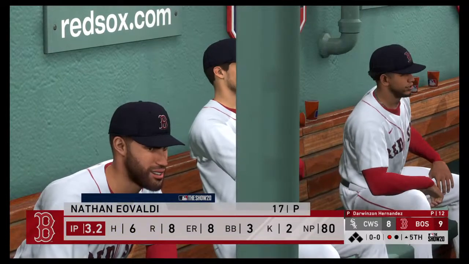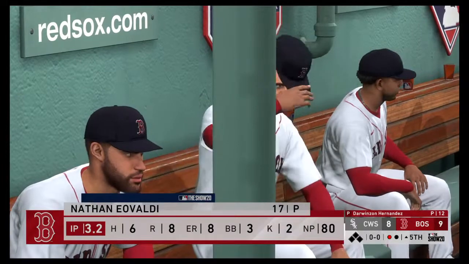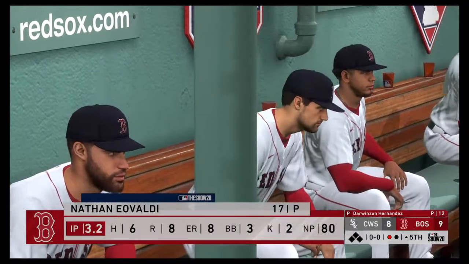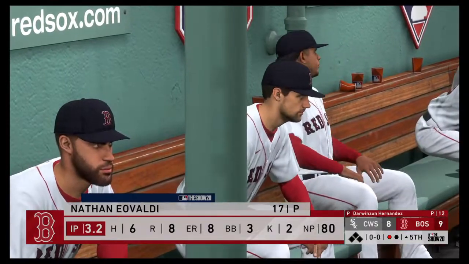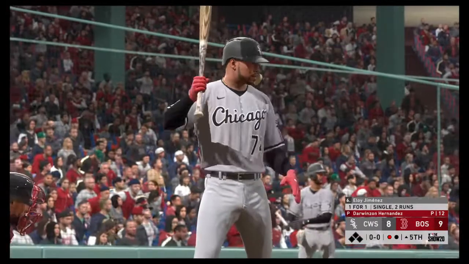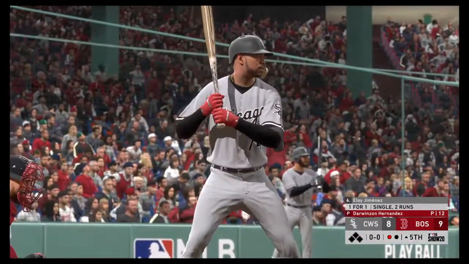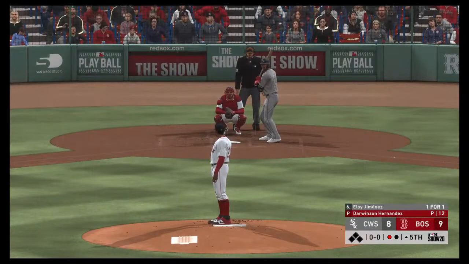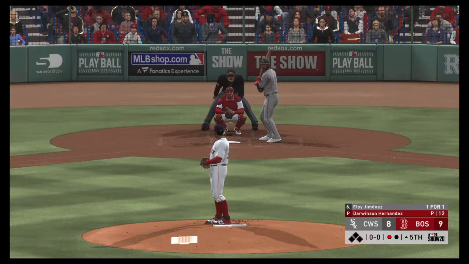Nathan Eovaldi only lasted 3 2/3 innings. Allowed 6 hits, 8 earned runs, 3 walks, and just 2 strikeouts on 80 pitches. The walks killed them. They really did. Every walk scored. I was going to say, the key right there was the walks. 3 walks. He was having some control issues, and it got to him. But luckily, the Red Sox are still on top right now, as they've been crushing White Sox pitching just as much as White Sox have been crushing Red Sox pitching.